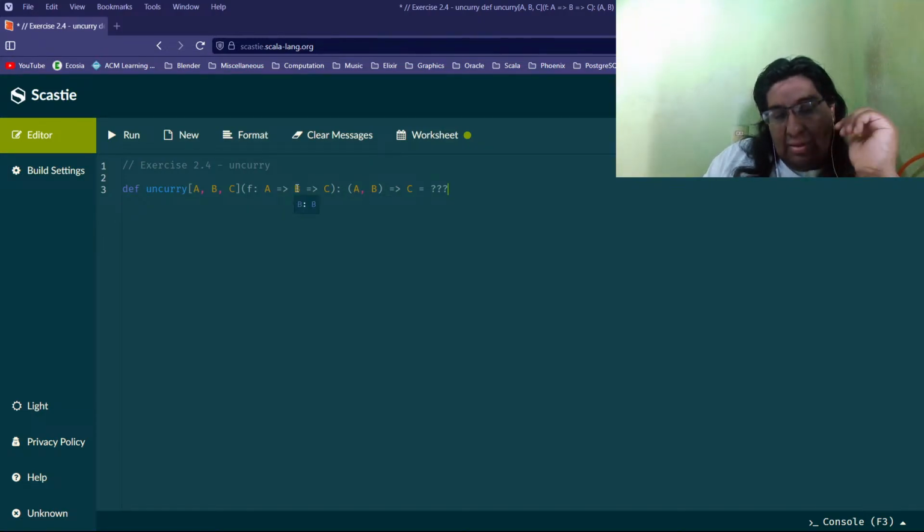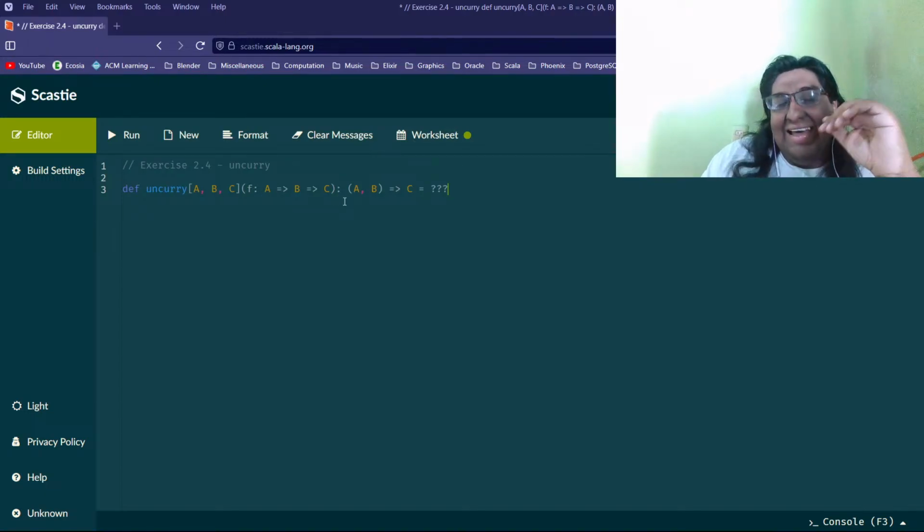The information will arrive, because what you have to do, once you have calmed down, is start thinking about the things that you have. In our case, we have this function arriving as a parameter. The user will be providing this function. It is a curried function, and you will have to return a function for the user that takes the two parameters at the same time, and that's all.